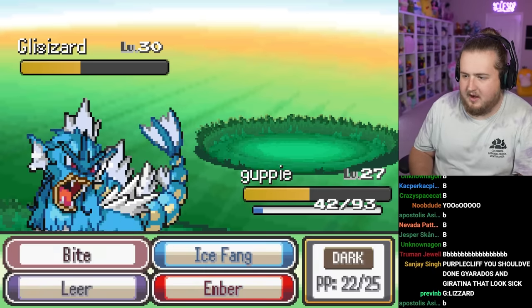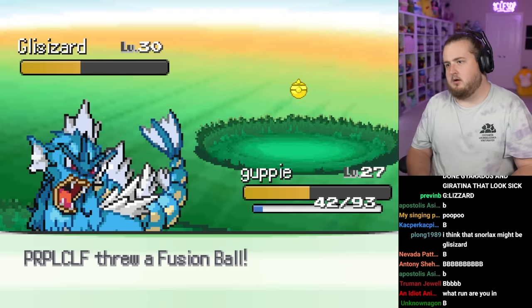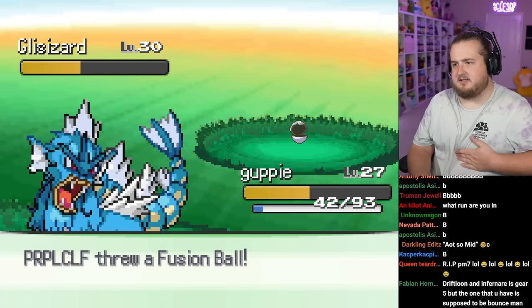Okay, now let's use the ball. Fusion ball. But what if I can't read? All of One Piece has less words than a Harry Potter book.